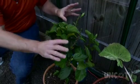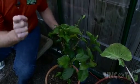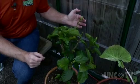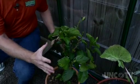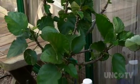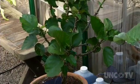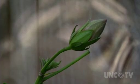Now, folks, you might not get a whole lot of positive net growth, but depending on the light and the temperature, you might even get a flower. Look at this. There's a flower bud right here and one right here that might open up. You've got those nice subtropical hibiscus. Now you can buy these, and oftentimes you'll see them at garden centers and at stores that sell plants. Now you can buy them and know that one-time purchasing, you don't have to keep it inside. You don't have to watch it die outside. You put it in your home greenhouse.